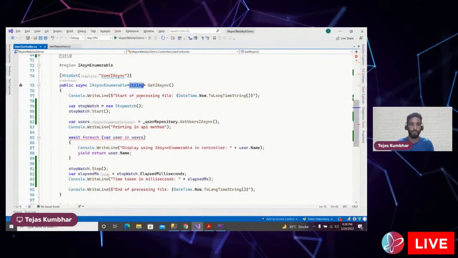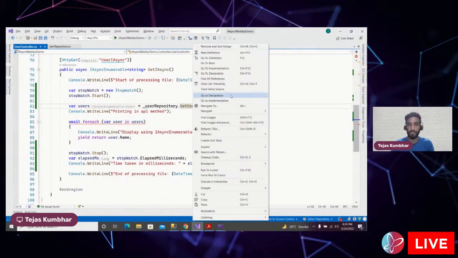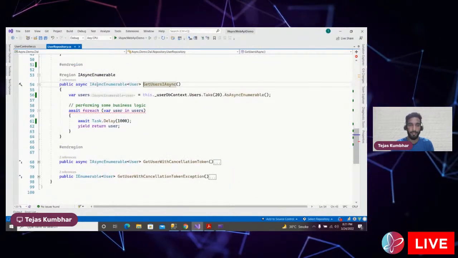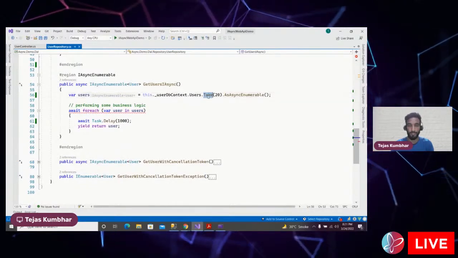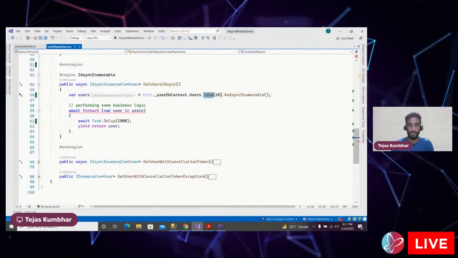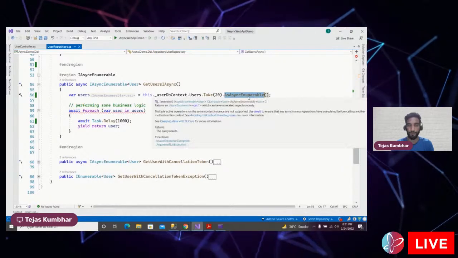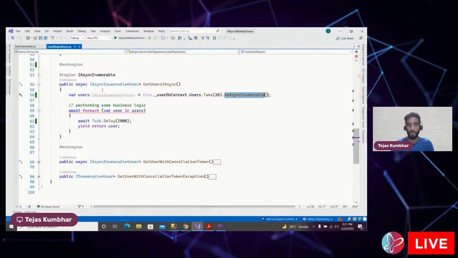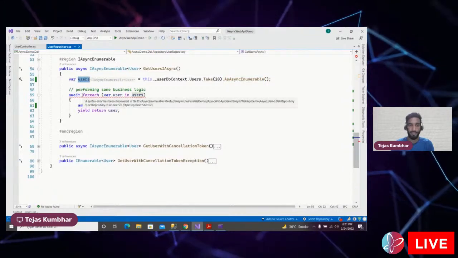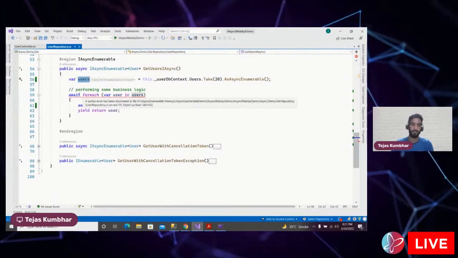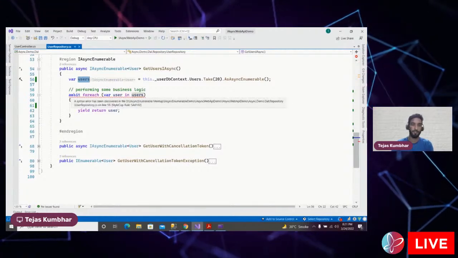So in the demo, at the repository level, we again created an asynchronous call to a database where we are taking the first 20 users, and you need to make an IAsyncEnumerable. Each record will be loaded, and as I said, it provides the method to await the iteration.